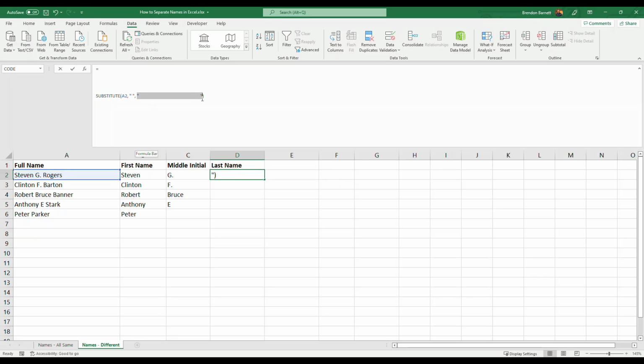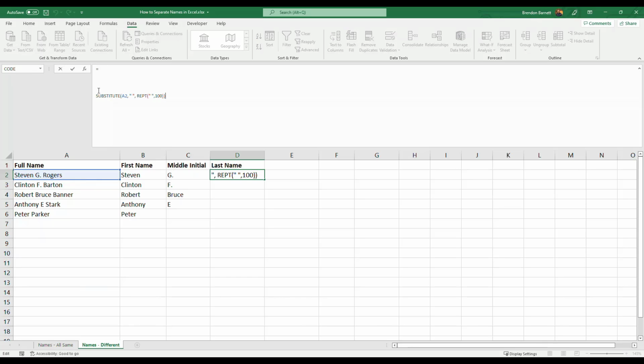But rather than having to hold it down, what we're going to use is the repeat function. So the repeat function is a really nifty function. Anytime you need to repeat something in your formula, I'm going to say I want to repeat a space 100 times. So what it did is I substituted every space with 100 spaces using the repeat formula.